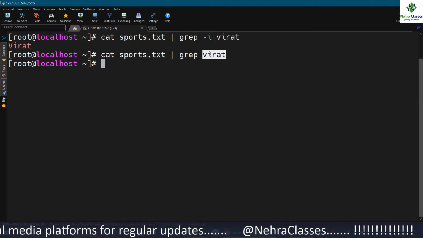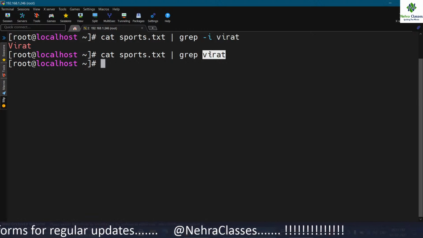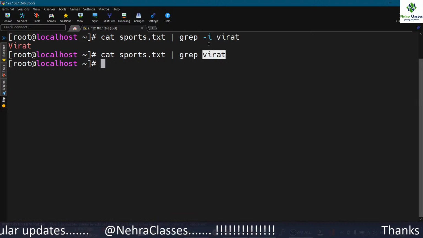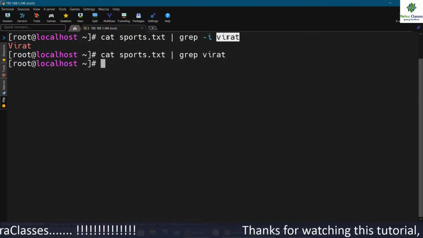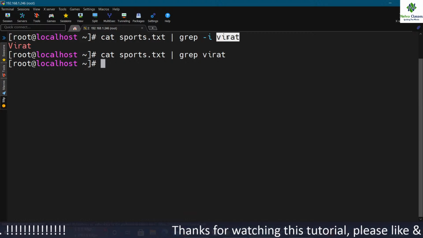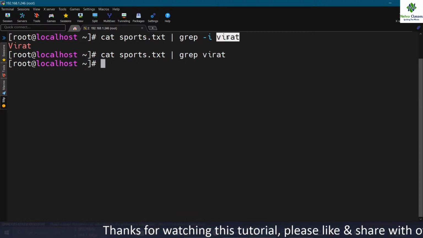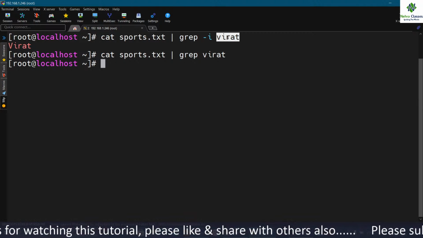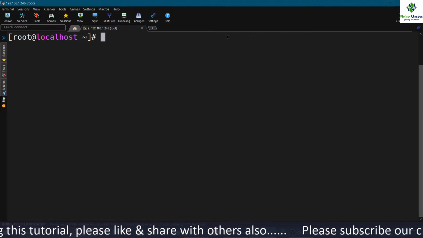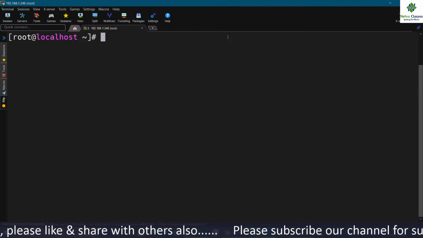It will only look for that particular string that you have mentioned after the command. But if you use option -i along with the grep command, it will work in the case insensitive way. It will look for both the uppercase as well as the lower case. So option -i we use for the case insensitive option along with the grep command.